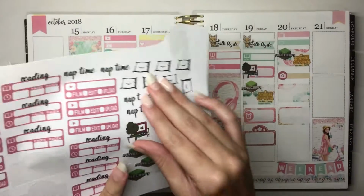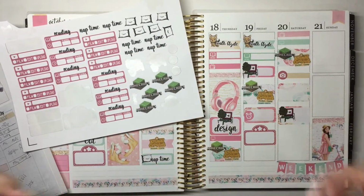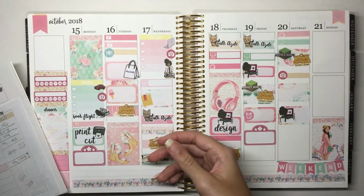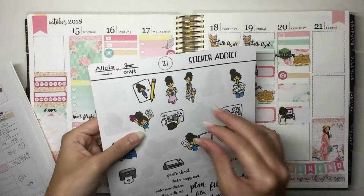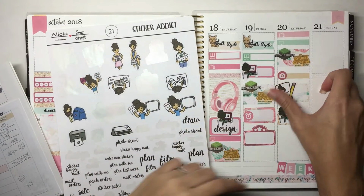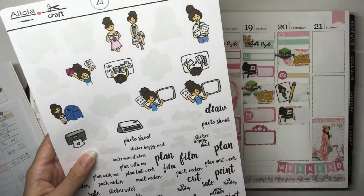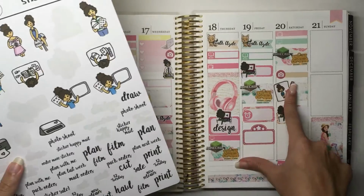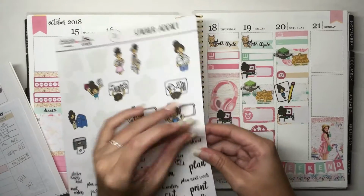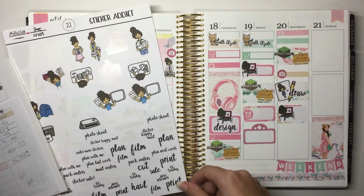So I'm gonna grab a design image there, and then, oh, I know why I got out this one, because I was gonna do drawing. Dang, that is the biggest sticker I have literally ever seen on one of my sheets. Thank God I have a Sticker Addict half sheet, which has smaller versions of all these stickers. Like the smaller version of this is like that big. It's super itty bitty. But I am going to use this script here. Beautiful. See, that fits. That overlaps without being too bad.